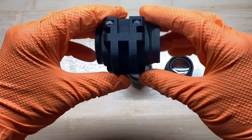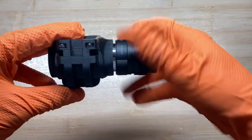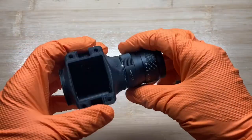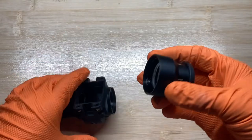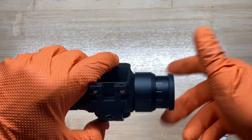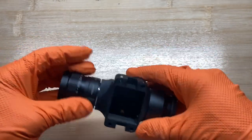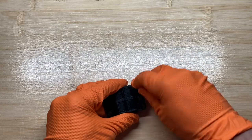We'll start by attaching the lenses to the body. Make sure you get them nice and tight. We will finish preparing the housing by adding these 4 screws to the battery pack adapter.